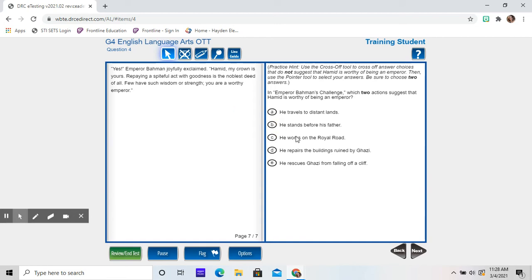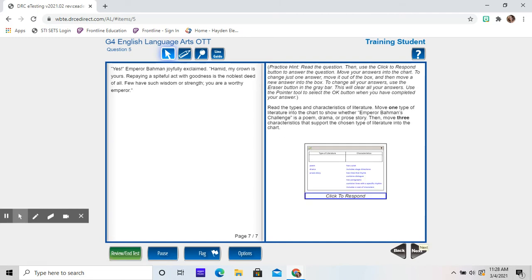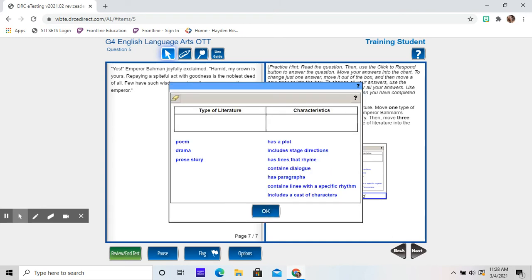But you have to choose 2. Make sure you click on the letter where the pencil comes up. All right. Now here is one of those where you have to click to respond. All right, so when you click, you see this chart. We have no idea what to do. We need to go back and read the directions, don't we?